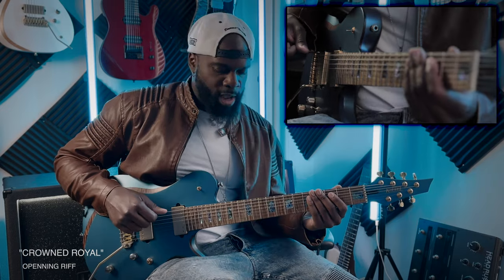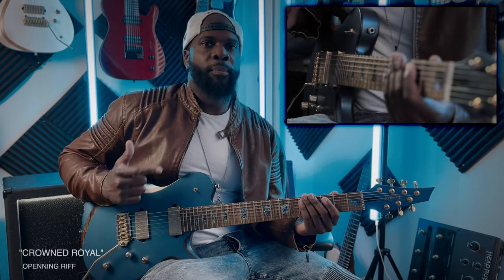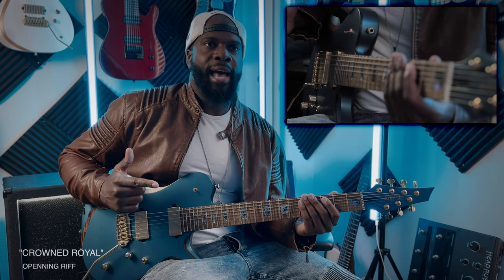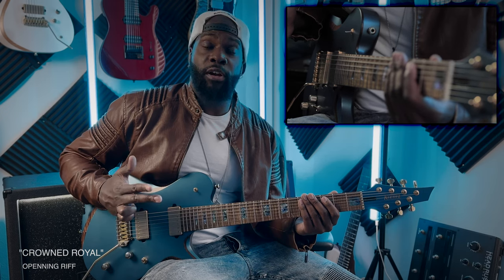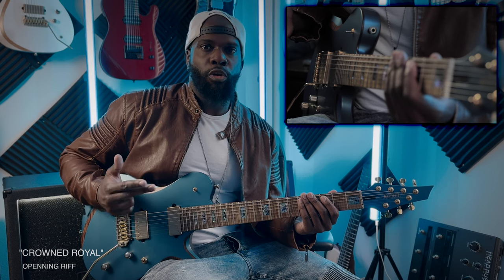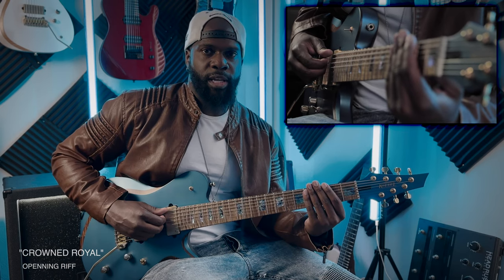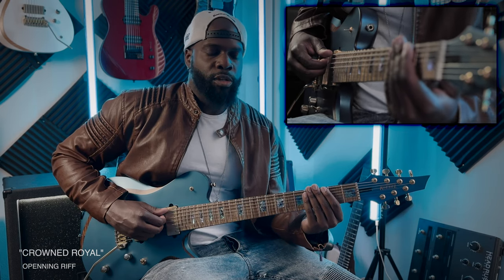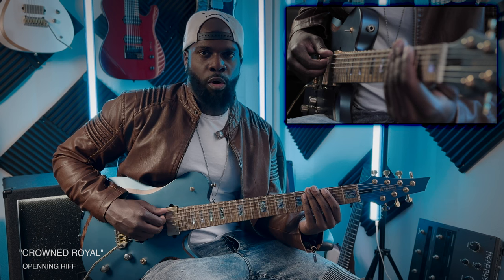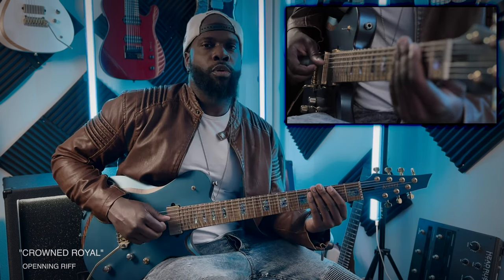Okay, so the way you want to think about this is in four parts, okay? The thumb being the one, the pointer finger being the two, and the middle finger being the three, okay? So thumb, pointer finger, middle finger, okay? And then you're also going to have this slap here as well on the left hand. So that's going to be four, or I'm just going to call it slap for now, okay? And we're in 4/4 time here, okay?